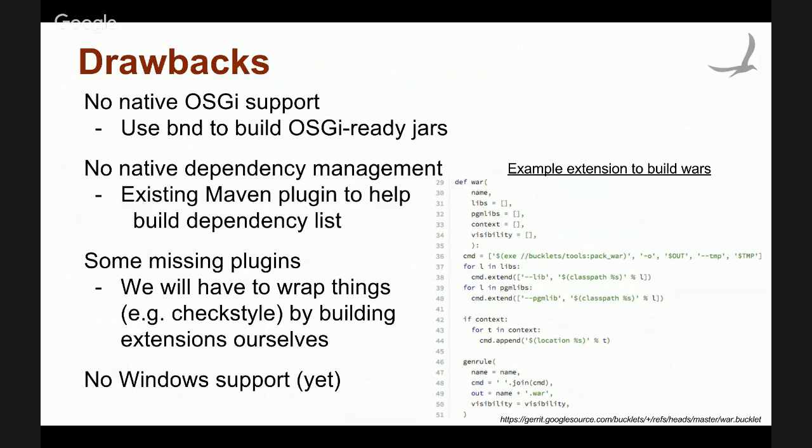We could do the same thing for checkstyle, unit tests. We could even take things like STC, define those tests in Python, and then include those in the build automatically. The other drawback, which not too many people in this room care about, is that you can't build on Windows natively. So you build on Cygwin? You can build on Cygwin, you can build on OS X, you can build on Linux.